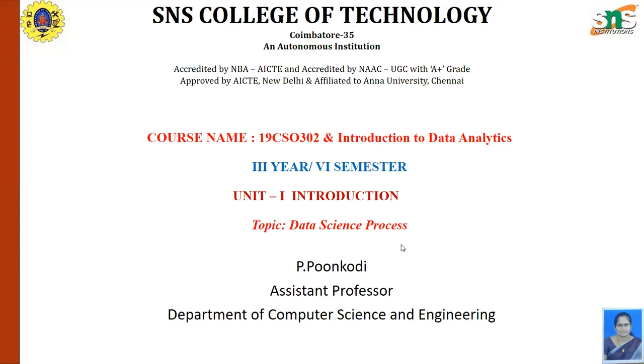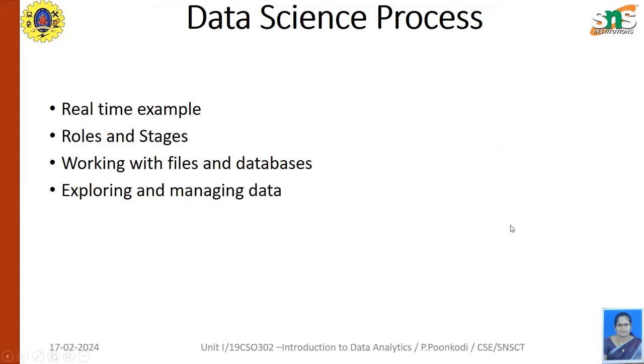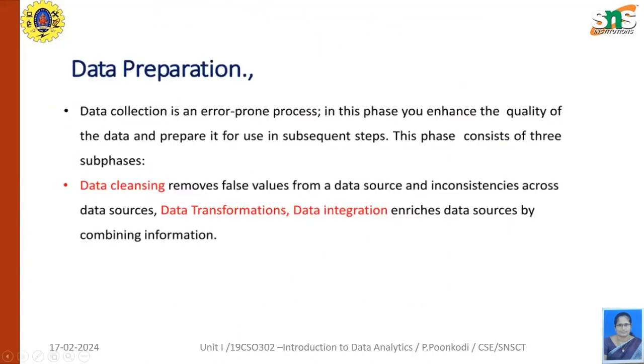In this video also, we are going to continue the previous topic. In the last class, we discussed the data science process. Under that data science process, there are six stages. We just discussed what the data science process is. In this video, we are going to see how we will prepare the data and what the stages are, one by one.